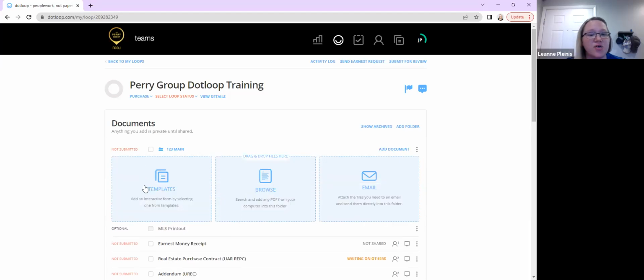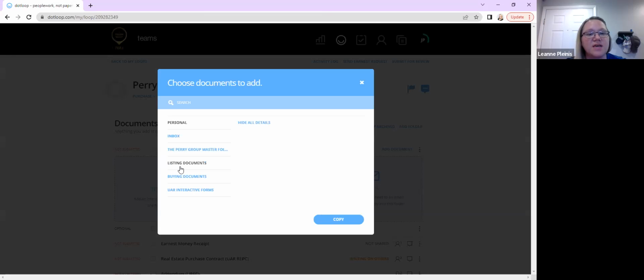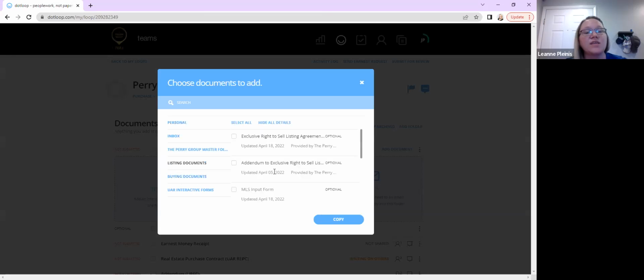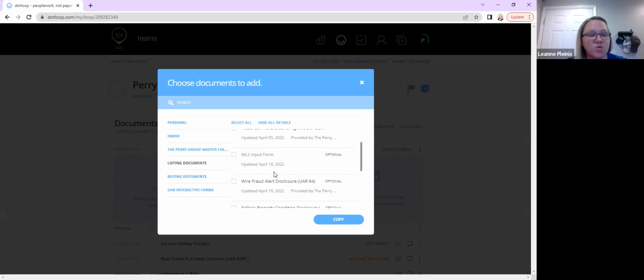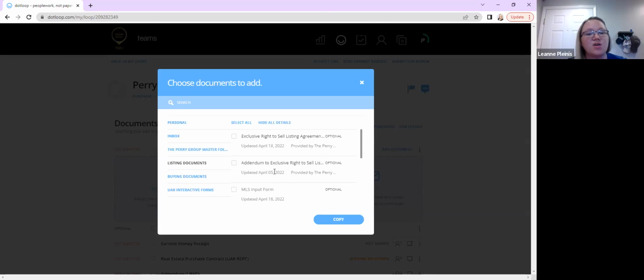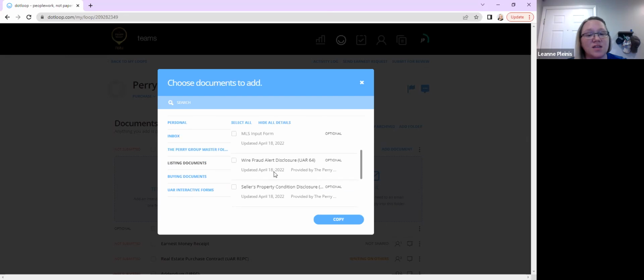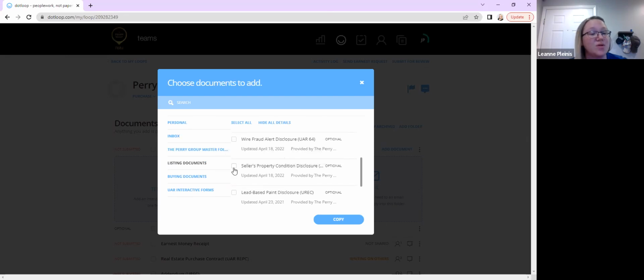One last thing I wanted to show you guys for the templates. So seller's disclosures. I know that's one of the longest forms to fill out. And luckily for you guys, it's a template that you can send to your listing clients.